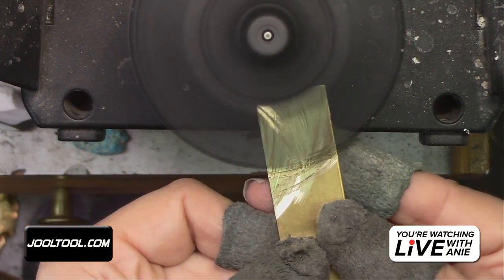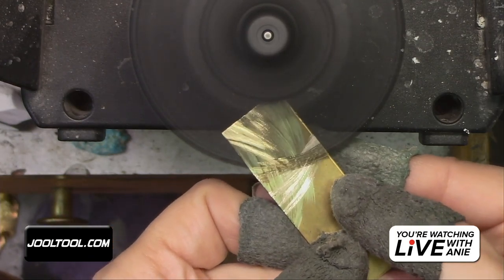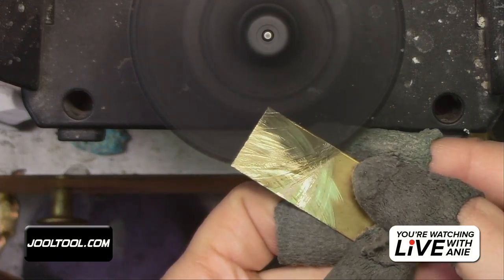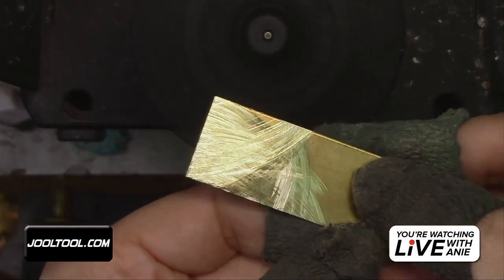and actually make a stamping tool. It's very addicting. Look at what I just did. How pretty is this pattern, you guys?